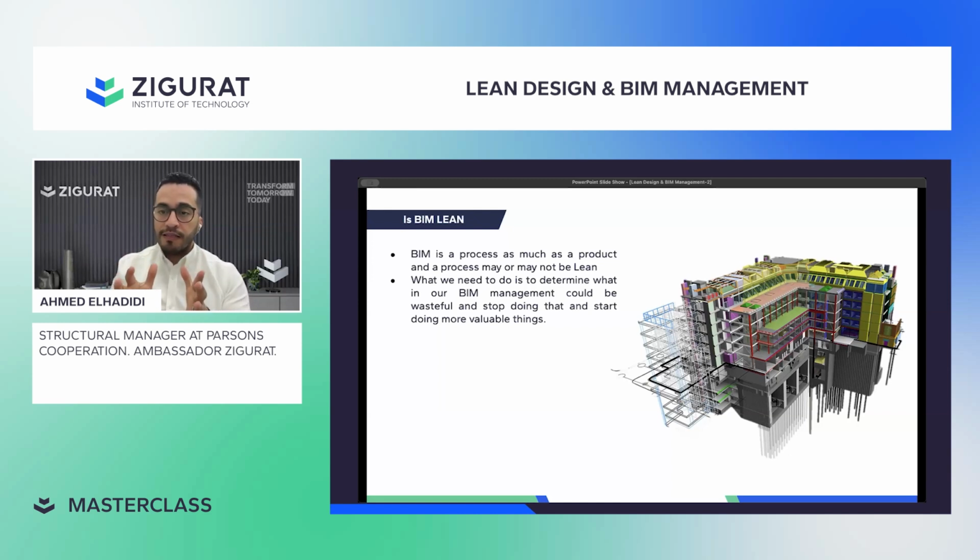How? If I think about the design in the traditional way and work with the BIM execution plan or the master information delivery plan, identifying the items I will do in a traditional way, it will not be lean. I'm not focusing on maximizing value or eliminating waste. So BIM is a process that could be lean or not lean. We need to focus on how to make this BIM management lean and how to eliminate the waste in BIM. To understand this, we need to understand what waste in BIM is.